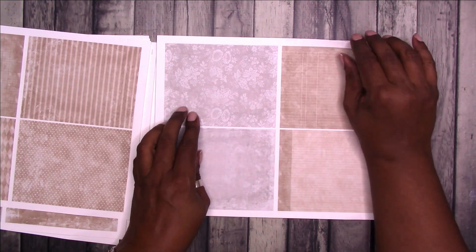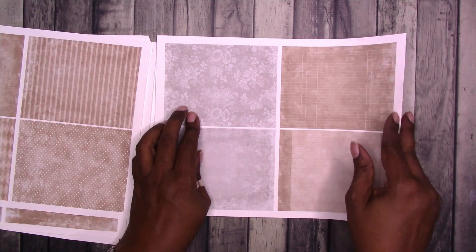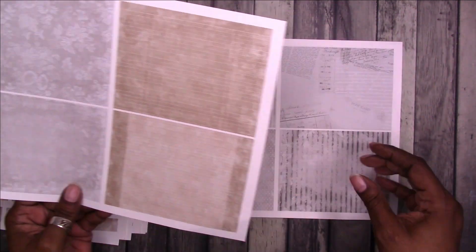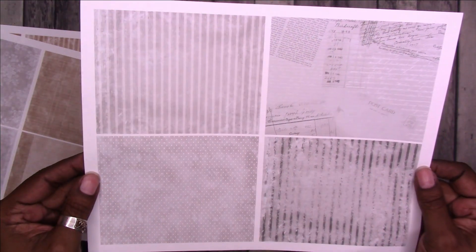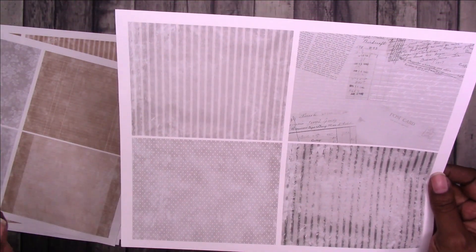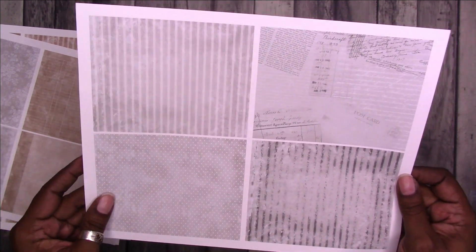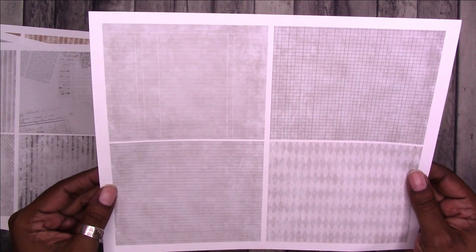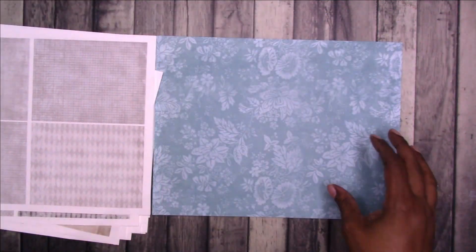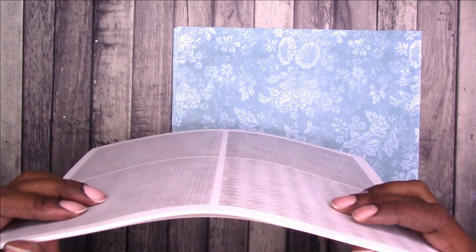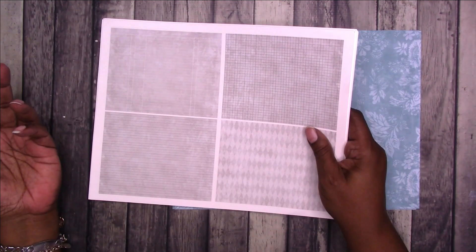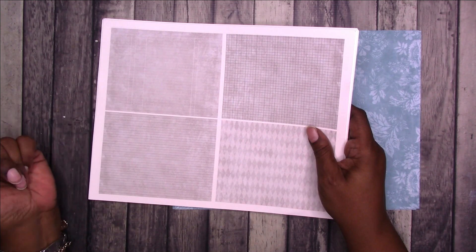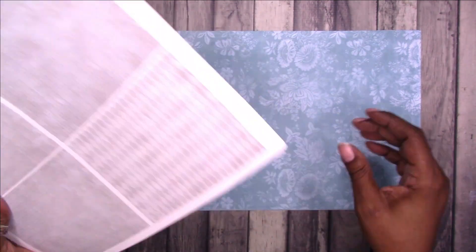And then we get into the gray starts here. So the gray and the vintage. So if all else fails you always have the gray versions to use. And so that is it. Again that is a hundred pages of backing sheets, 10 different patterns, 10 different colors. So check it out.